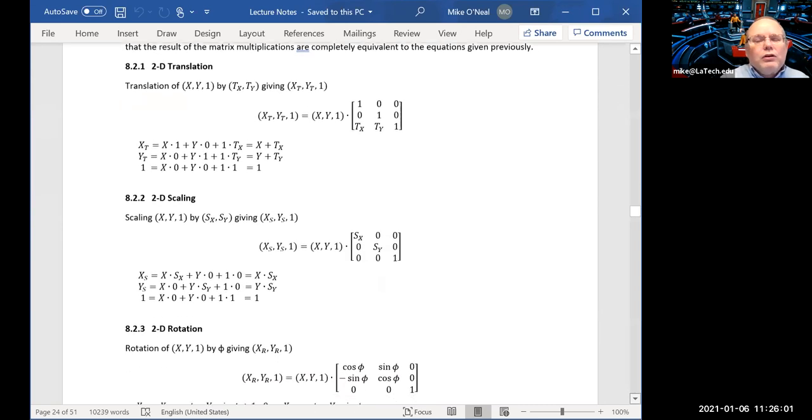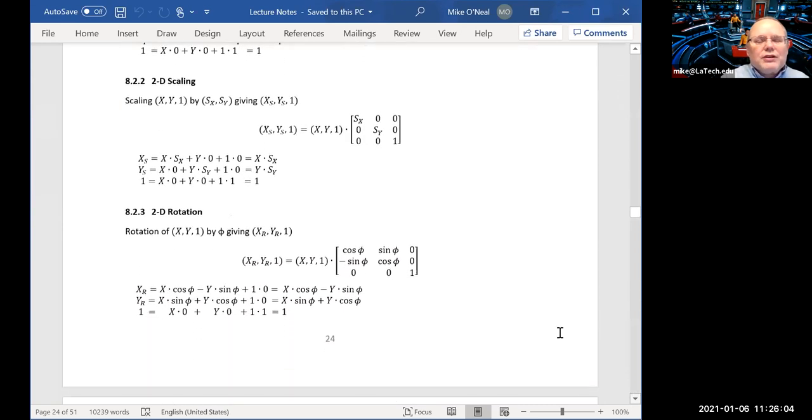If we look at our two-dimensional rotation matrix, it looks like this. Cosine, sine, sine, cosine, with the negative on the first sine. If you multiply it out, you'll see that if I multiply first row times the first column to get my rotated X, it's just the exact same equations that we've already talked about, with the added notation at the end that 1 equals 1.